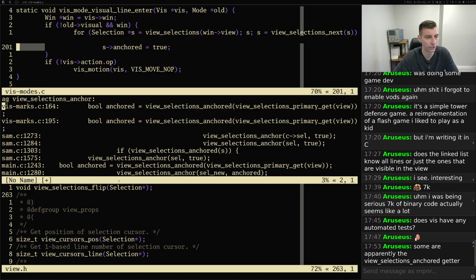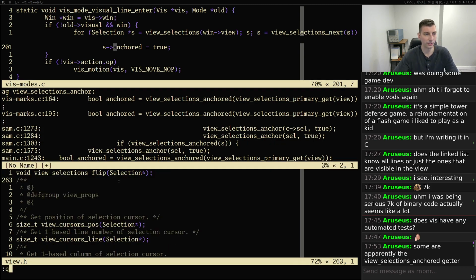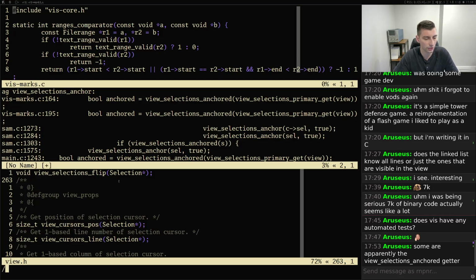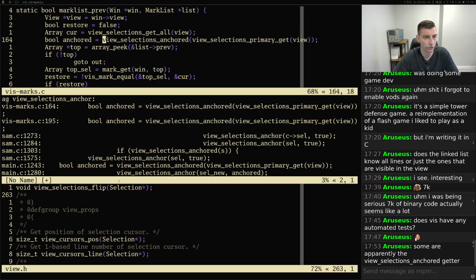Those are those two, and then anchored. Oh, so that's in marks, not this mode. Open marks.c. Sure. View selections primary get anchored.